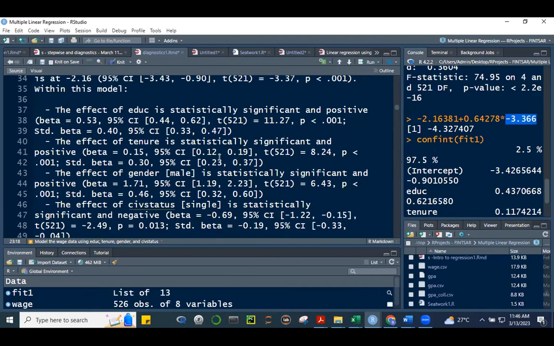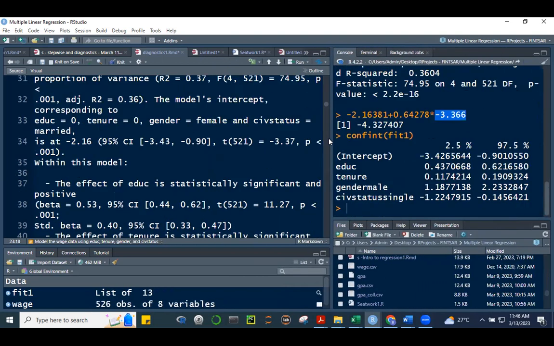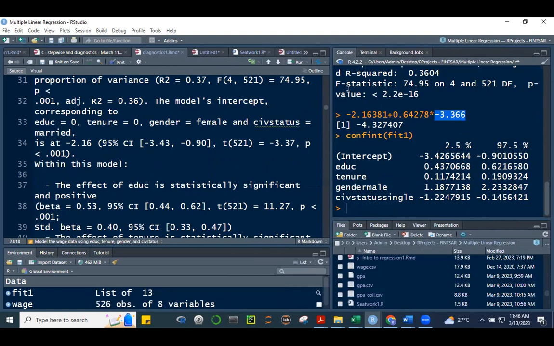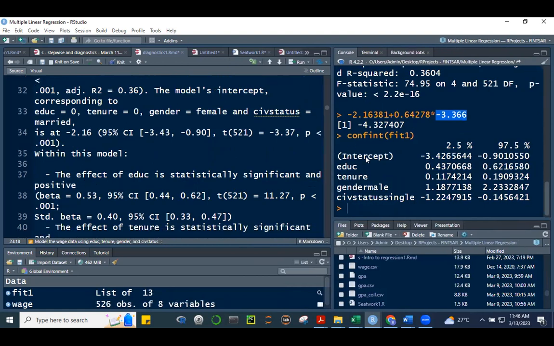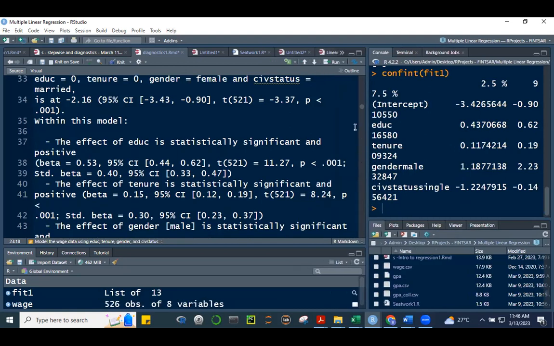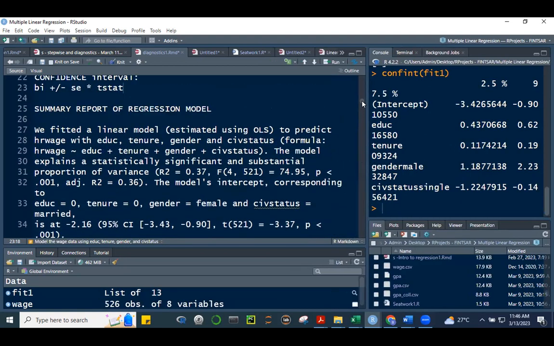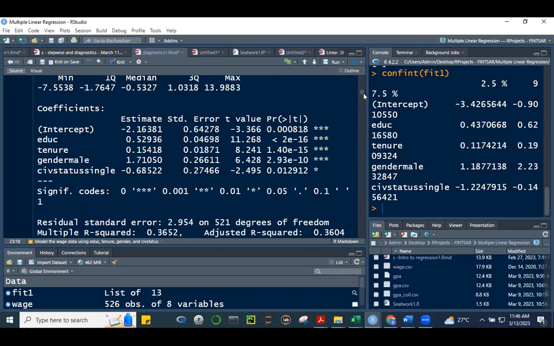And then you're also given the standard beta, the 95% confidence interval. Okay, where can we get the standard beta, class, for education? Is it generated here in the results?